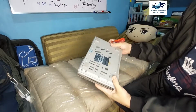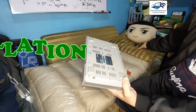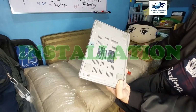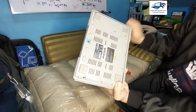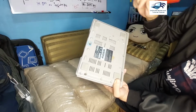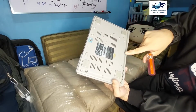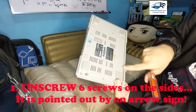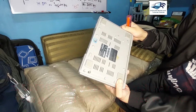Okay, so let us have the installation of this power source here for our PS1. As you can see, our model is SCPH-9001, a 120V 60Hz 10W NTSC US. So you need to unscrew the 6 screws here, as illustrated by the arrow signs. That is our first goal here. So we will have our time lapse.